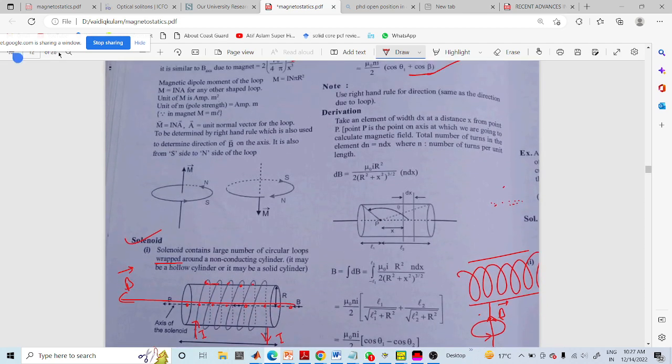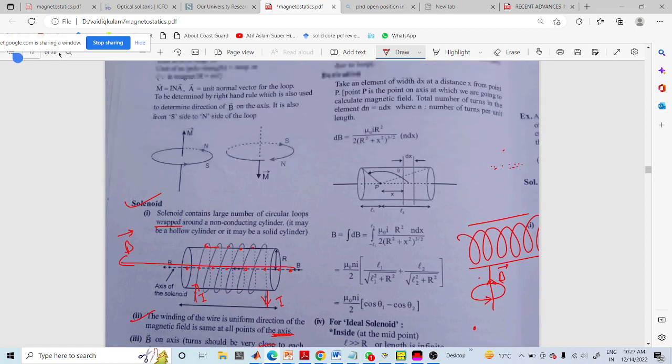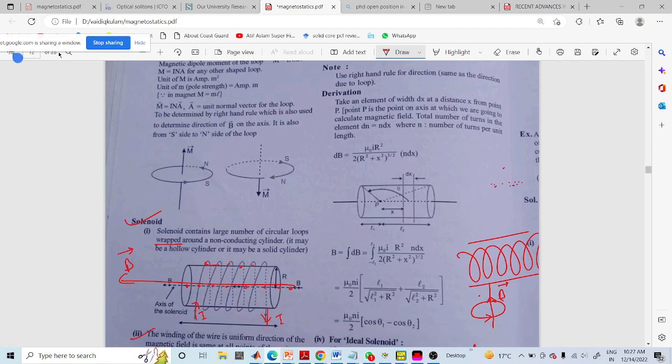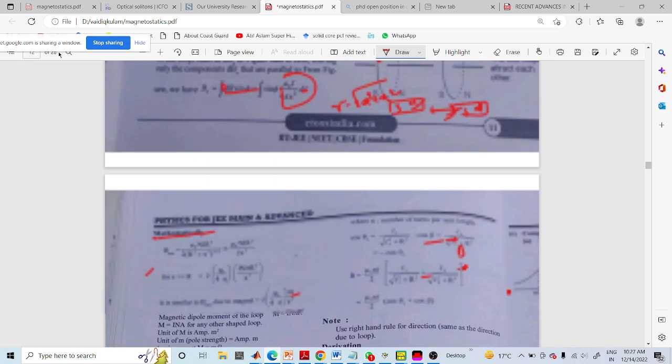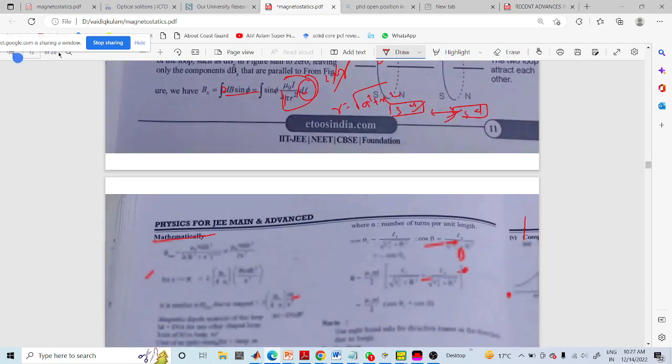Now a simple derivation is there, right? Whatever result is complete over here, the same result we can get from here. I want to discuss it in short. We know this result because of one loop. This is our one loop that we had considered. Because of one loop, this will be there, right? So the dx portion has been taken from here. This result comes from the earlier one.